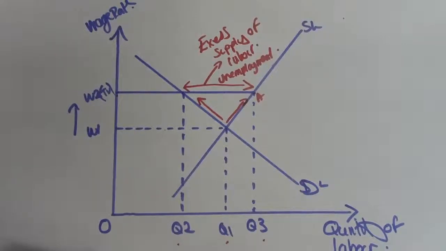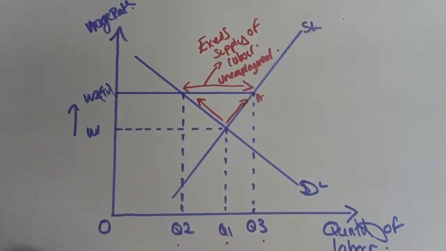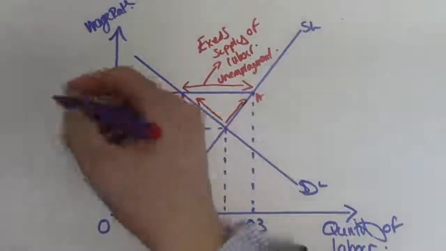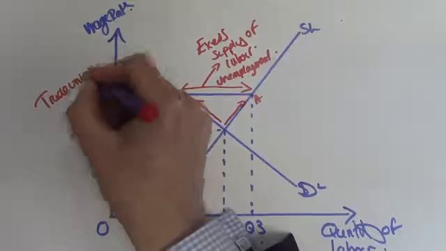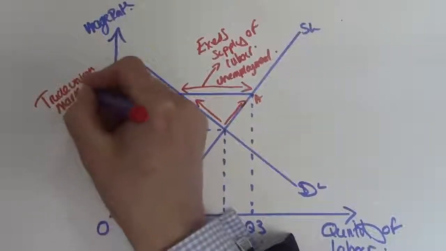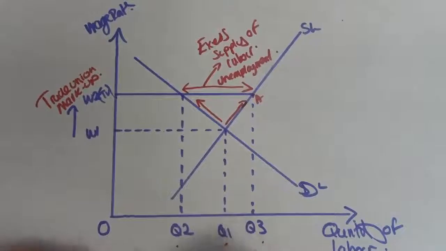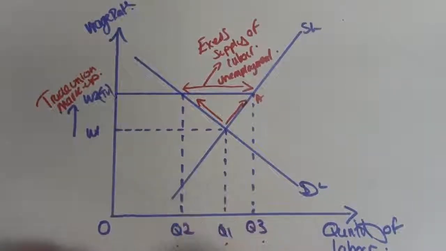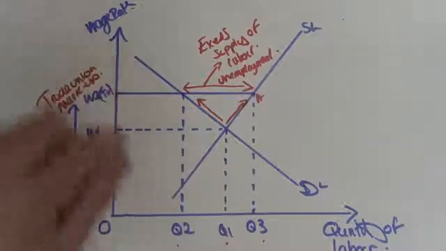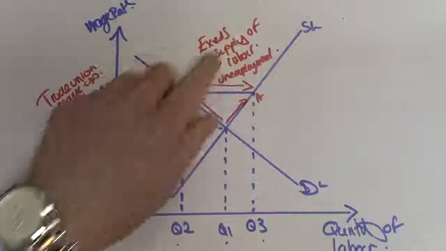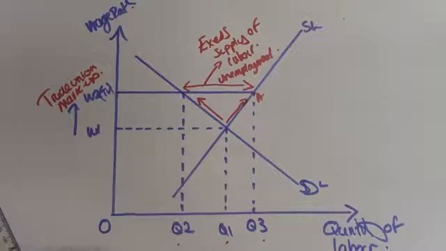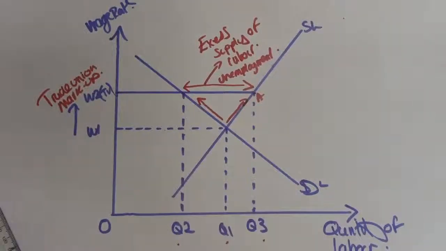I hope that diagram has now been made slightly more simplistic for you. The key to this, this increase in the wage rate, is our trade union markup. In terms of the exam, it was simply saying the increased wage - very true. But adding in that extra bit of sophisticated discussion, if you're able to talk about unemployment, excess supply of labor, trade union markup for example, it makes your answers just sound slightly more sophisticated.